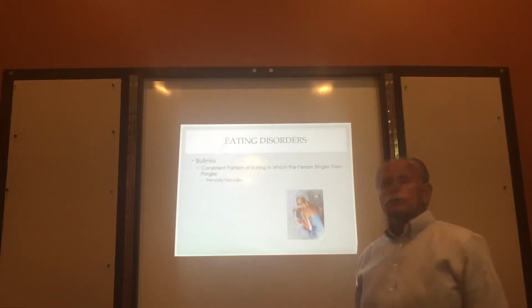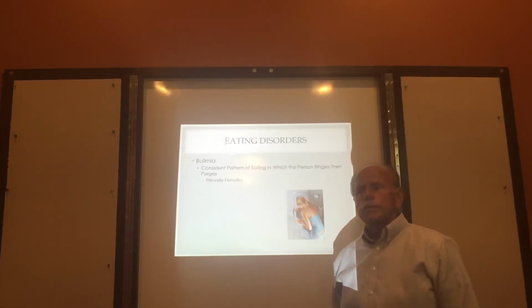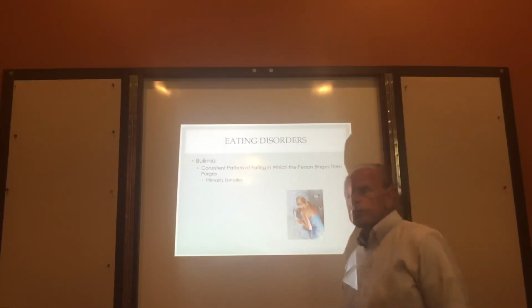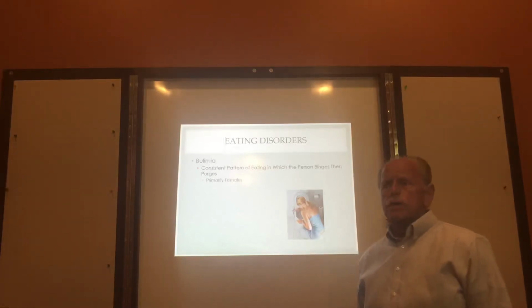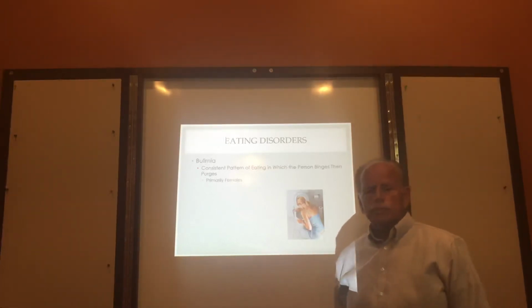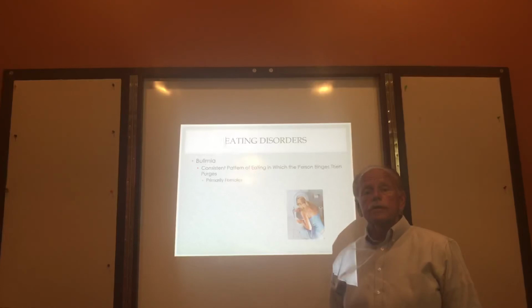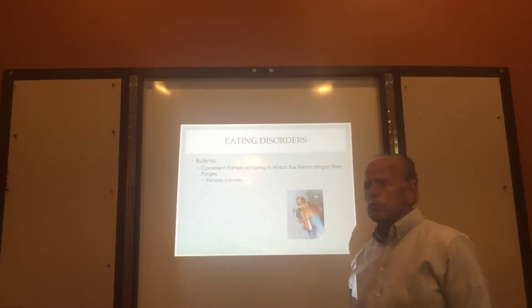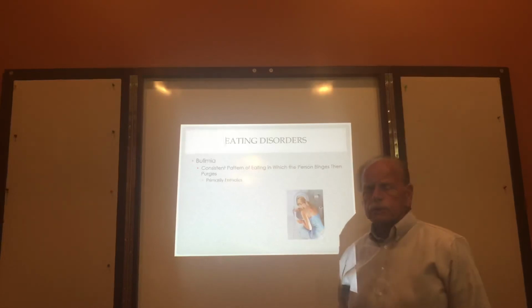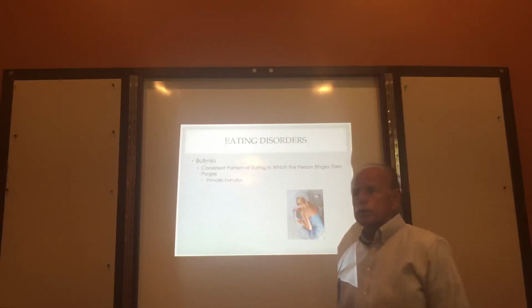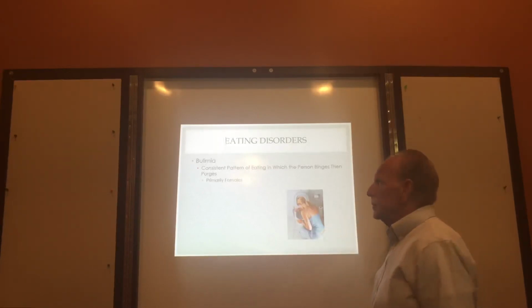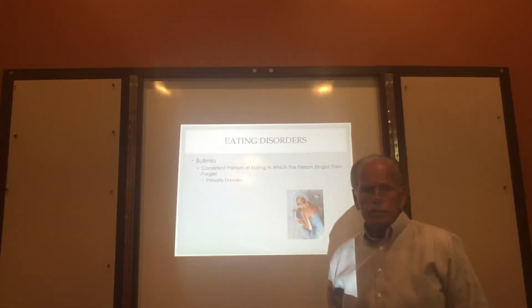The second eating disorder listed is bulimia, and bulimia nervosa is really what you should write down here. Bulimia nervosa is binging and purging, and so the young person will eat, they'll binge eat, and then they'll purge either through laxatives or forcing themselves to vomit. So it's not as dangerous as the anorexia because they are consuming enough calories to maintain, but of course it's an unhealthy cycle, and again primarily in females.